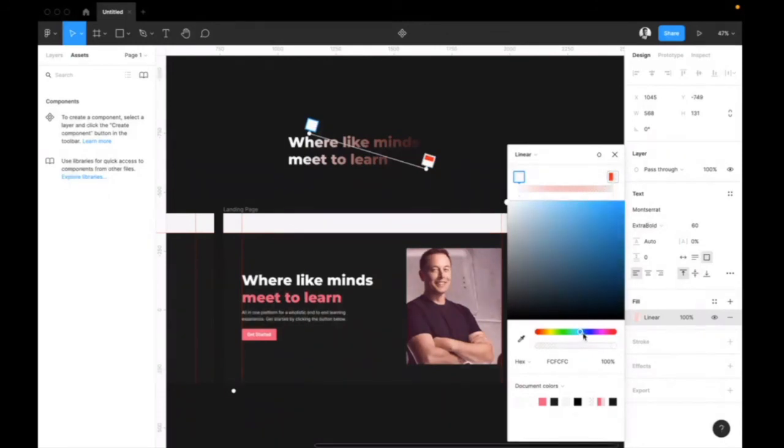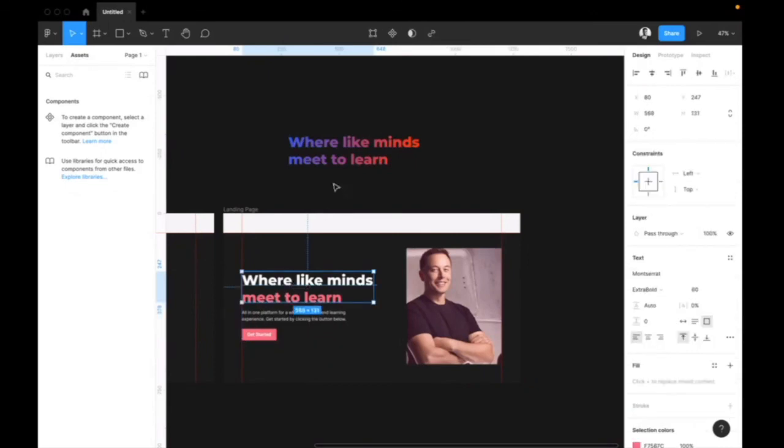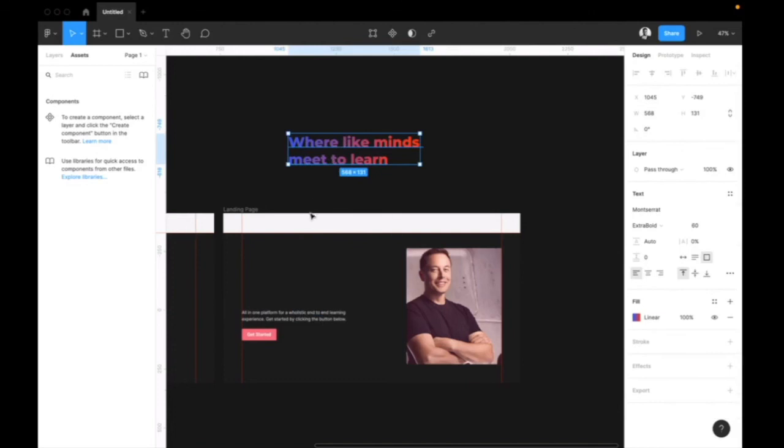A lot of modern sites do this. It's something you also need to learn, and make sure you master it before using it, so you won't have a bunch of colors that are not working together. But obviously, it's great having linear gradients on text. Of course, we're not going to keep that, but just to show you what it looks like.